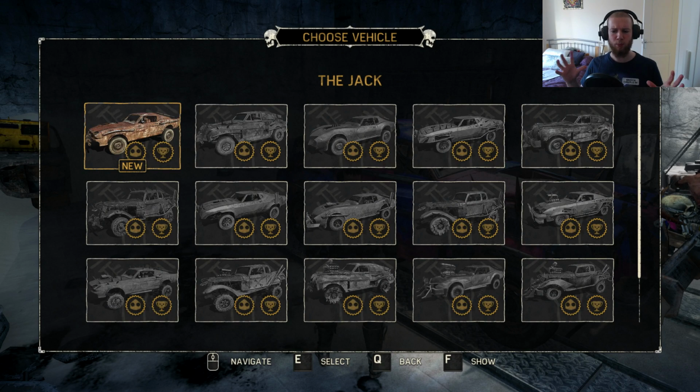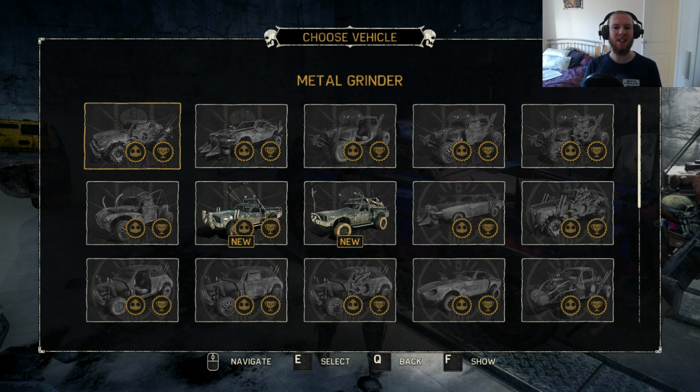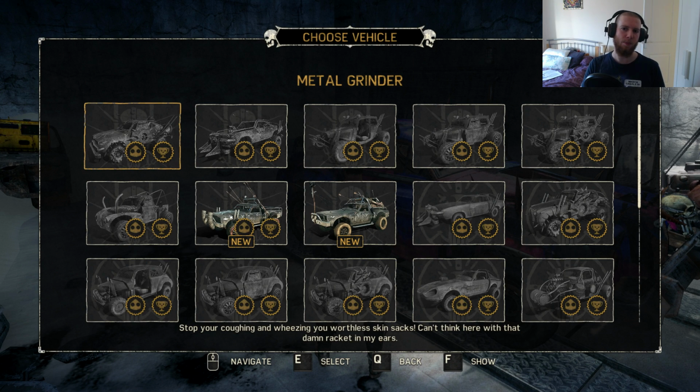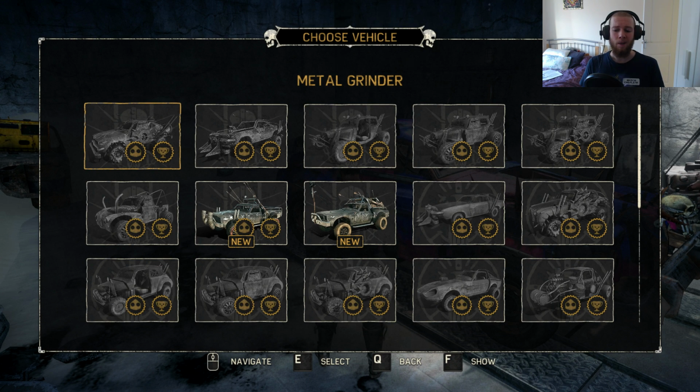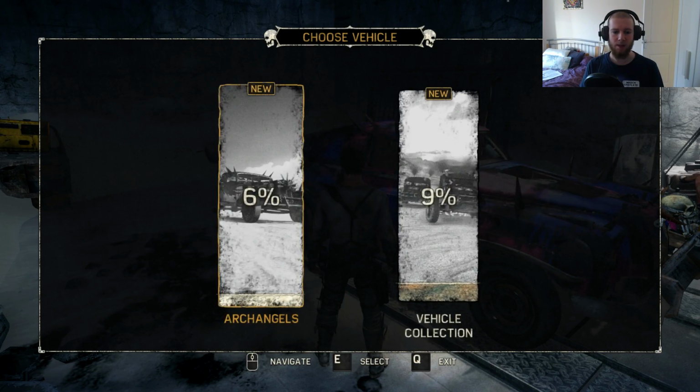You have Archangels, which are like pre-built cars with certain upgrades, but to be honest, they're exactly the same as a car you could build yourself. They don't provide any additional perk. If you build a vehicle to the exact specification of the Archangel blueprint, there will be no additional perks compared with just building it yourself. So there's really no point in building the Archangel cars because there's nothing special about them. You may as well just build a car how you want it because it's going to be as good, if not better. I was a little bit disappointed with that because it seems like they've added this wonderful blueprint system to make these legendary cars, and yet they seem to be relatively worthless.